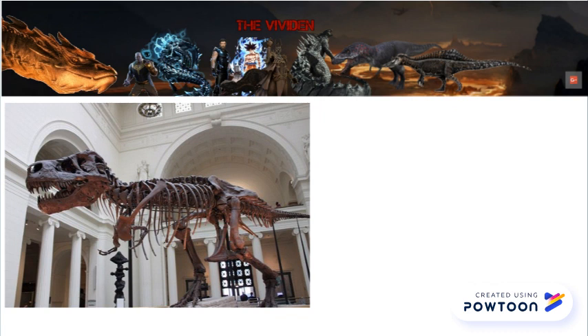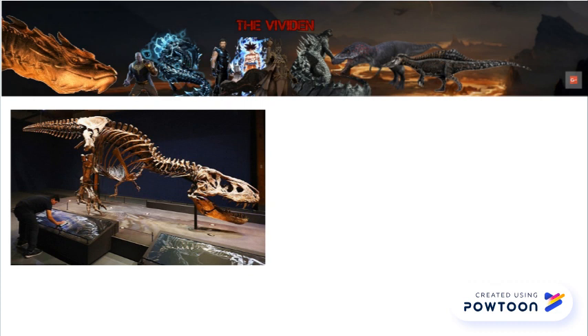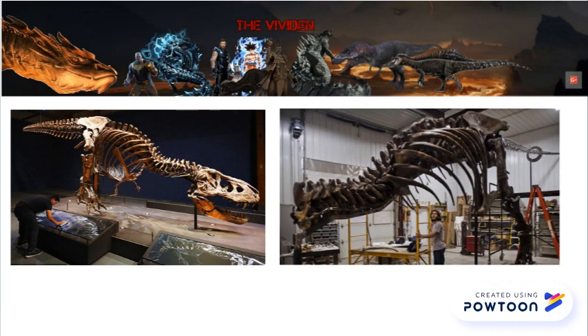Or can Trix come out as number one? Simple question, difficult answer. Length estimates for Trix range from 12.0 to 12.5 meters, since we still haven't received a description of the material. All we know for sure is that part of Trix's cast was made from Sue's digitized copy, meaning they're essentially equal in size — which is both fun and frustrating.